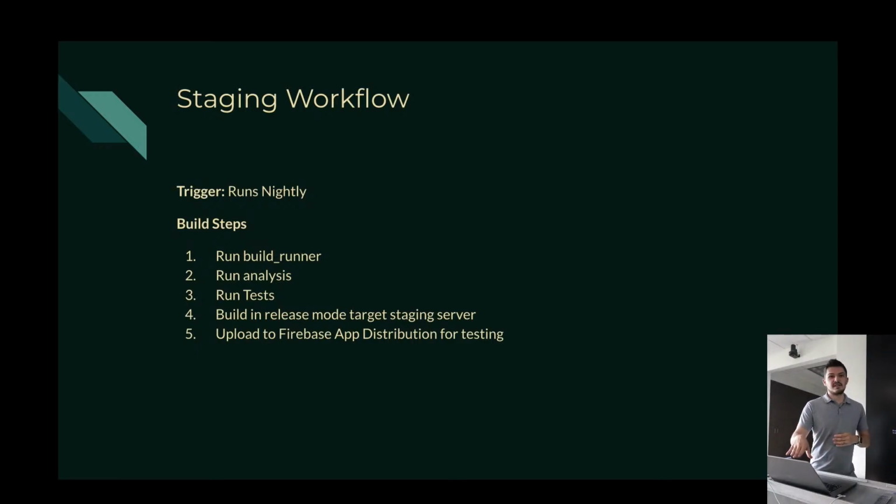So exactly the same beginning as the testing workflow, but then we always do a build in release mode, and we target whatever our staging server is, and then we upload to Firebase App Distribution for testing. So again, this is the one that's going to get in our client's hands in a testing environment that's safe, not getting pushed to production anywhere or anything like that, but it is a full release build.